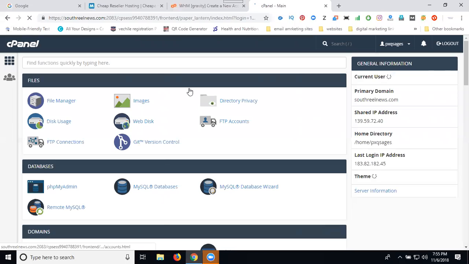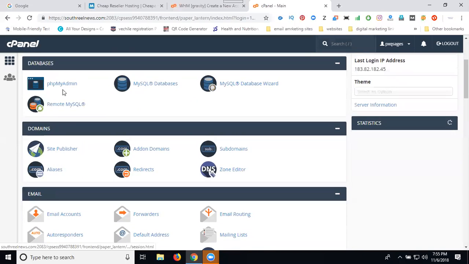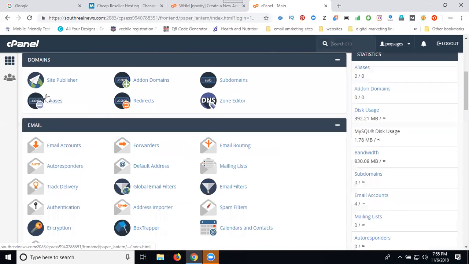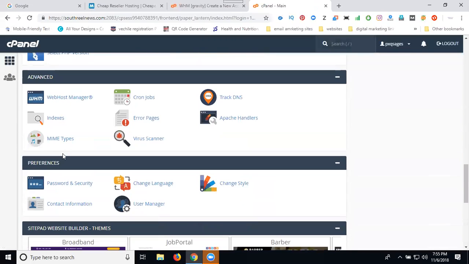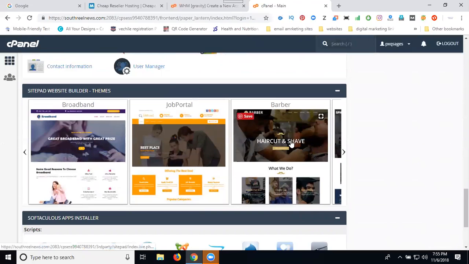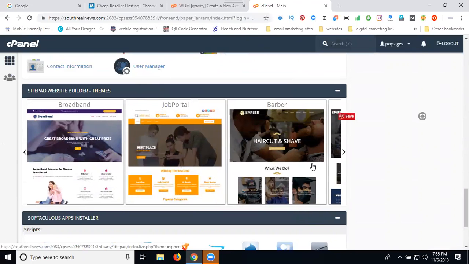In cPanel, they provide file storage, database activity, domain publishing, and email account creation. Very important is that they let you make a website using free themes. They give free themes for making a website. Your hosting purpose is that you can make a site using free themes. These themes will be included in your class learning. Based on that, you can make it on your themes.